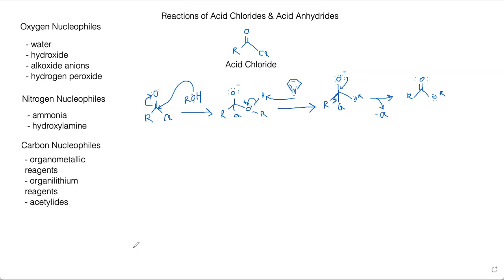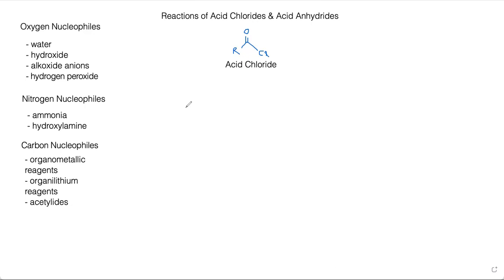Next, I'm going to go through a reaction with a nitrogen nucleophile. All right, so just like the reaction with our oxygen nucleophile, we're going to go ahead and start with an acid chloride. We'll do the generic version. Obviously, this can happen with a bunch of different kinds of acid chlorides, but just for versatility, we'll keep it pretty general here. So we're going to start by seeing an acid chloride react with a first degree amine. So that would be, if you remember, the amine or the nitrogen of the amine is only bonded to 1 carbon and 2 hydrogens, and it still has a lone pair. And we'll have lone pairs up here.